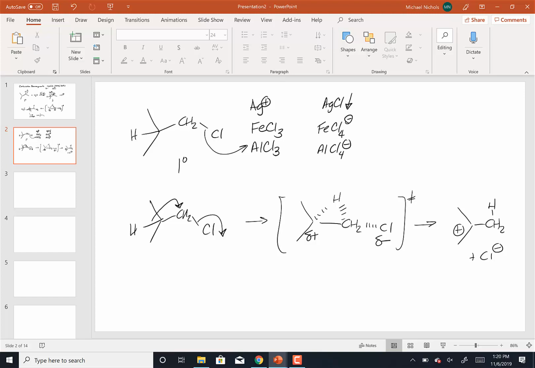Okay, and all the carbocation stuff was done in the 60s. That was the heyday of carbocation chemistry. A guy named George Olah won the Nobel Prize for that when he was at Case. He studied all these carbocations. He didn't use iron and aluminum. That was well known before that, but he used some other ones to make all the carbocations and study them. And there are certain carbocations that never form.